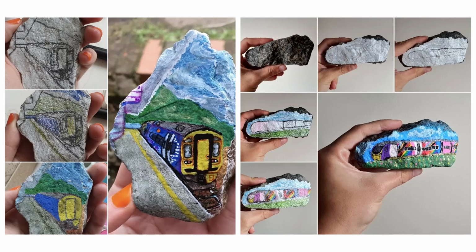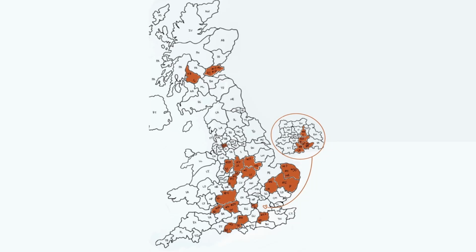But that wasn't the end of the story. Talking of sending them places, here's the map. I love that you did a little map showing where they all ended up. They did end up fairly far and wide. A few went up to Scotland, one in Fife and one up in Glasgow. The furthest one travelled around 485 miles from where I live. The closest was only 40 miles down the road, and I could have just dropped it off at their door, but I still posted it.